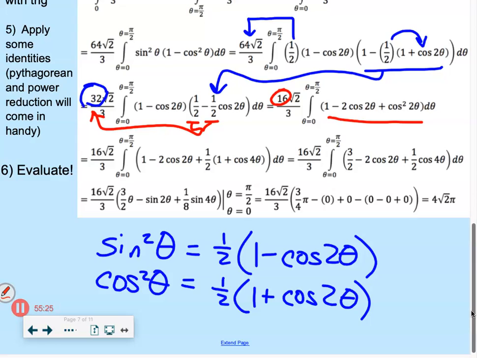We still have to power reduce this guy. Because you're back to another square, right? Back to square one. So you got to power reduce this guy. So cosine squared theta is equal to 1/2 times 1 plus cosine 2 theta. But here it's cosine squared 2 theta. So you got to double it. So you end up with 1/2 times 1 plus cosine 4 theta. Every time you use a power reduction, you're doubling your angle. This is like the review of all of last year in one problem.